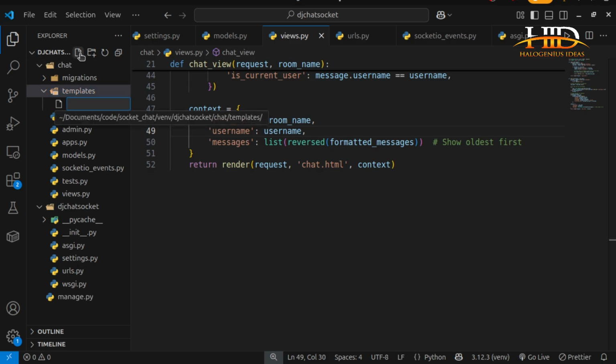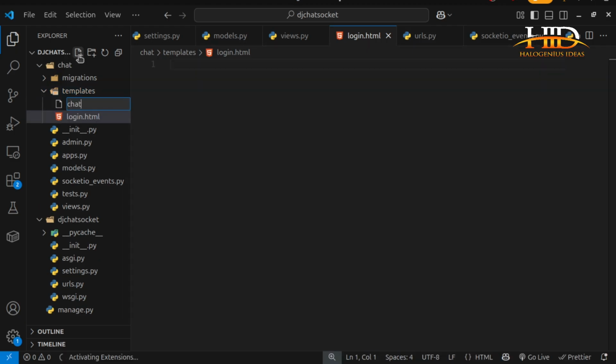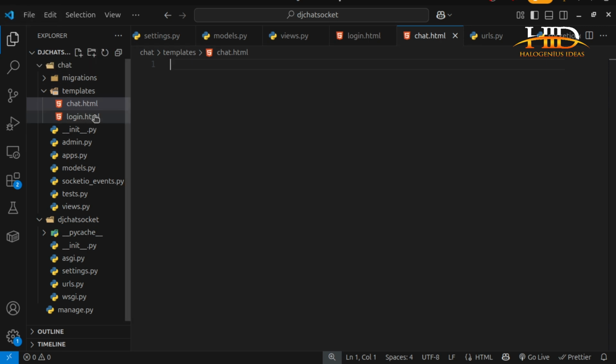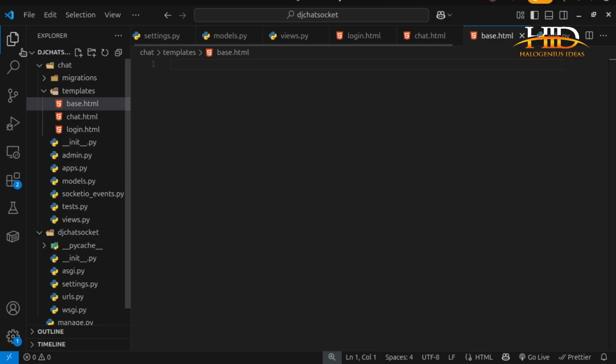Over here, I'm going to be having login.html. I'm also going to be having chat.html. But I want to keep the styling and every other thing inside a separate file. So I'm going to be creating a base.html file.